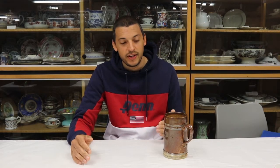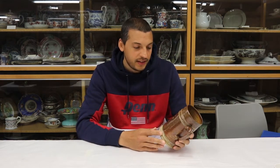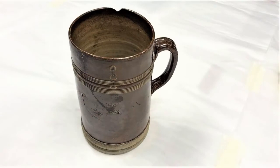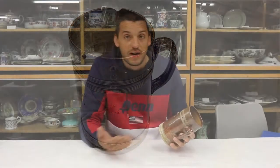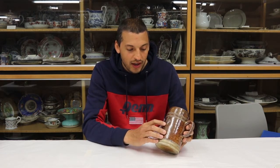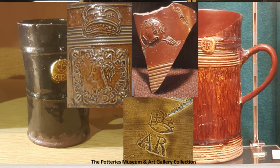So the specialisation as far as creating ceramics for the hospitality industry is something that's evolved here in Stoke-on-Trent over about a period of 250 odd years. So starting in the early 18th century, we have things such as this brown salt glazed stoneware tankard made for a tavern, for an inn, for the refreshment of travellers visiting there who want a nice refreshing quart or a pint of ale. This one bears an impressed mark AR, which stands for the monarch at the time, Queen Anne, and it is what is known as a measure mark.